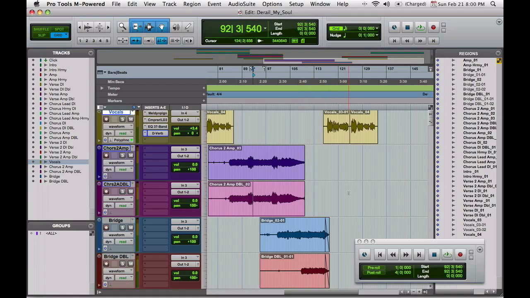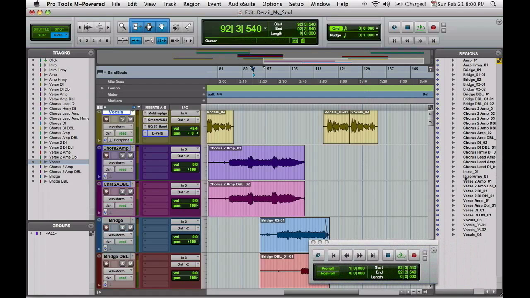All right, so here we are inside of Pro Tools, and today I'm going to show you how to clear unused regions in your Pro Tools project. You may be wondering, why would you even want to clear regions? The reason is that these regions are unused, so you have no use for them, and they take up additional space on your hard drive, which could be saved if you delete them, and they also clutter up your project.